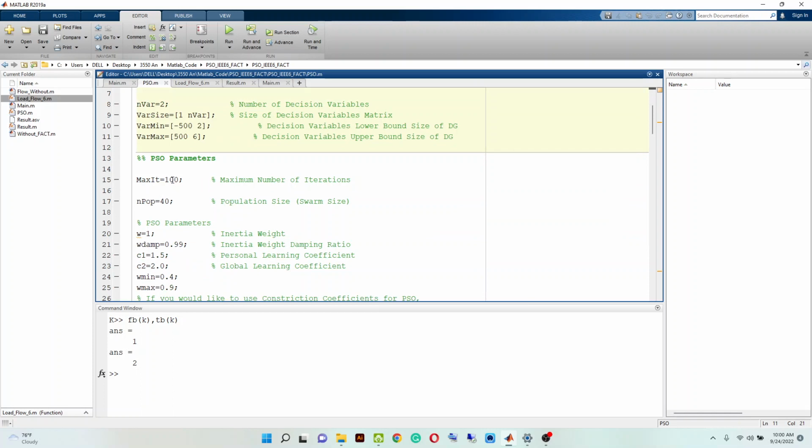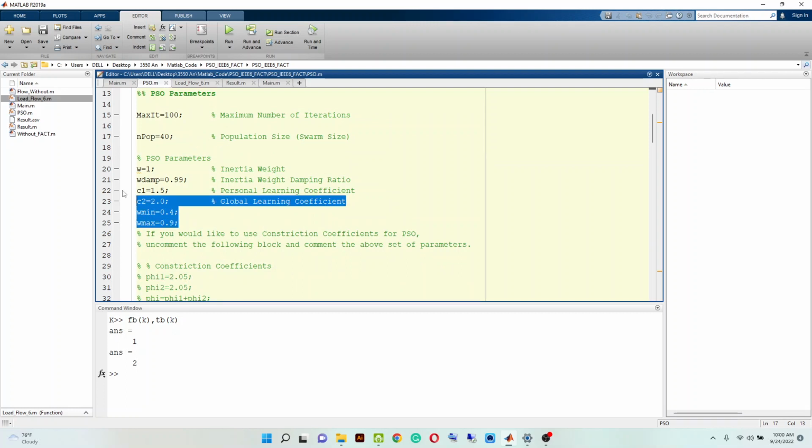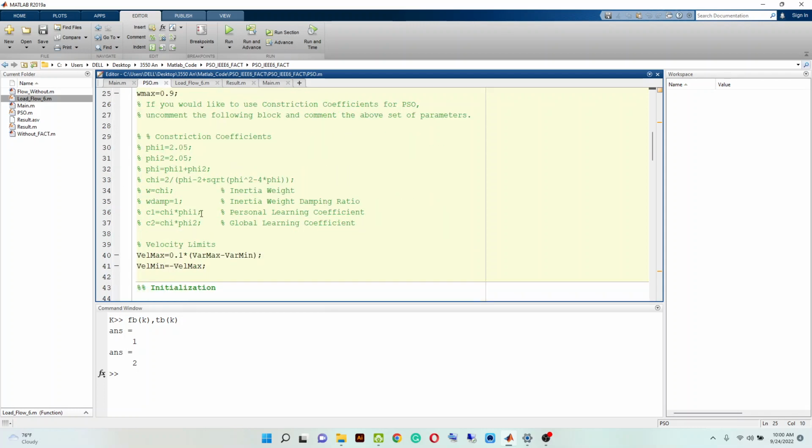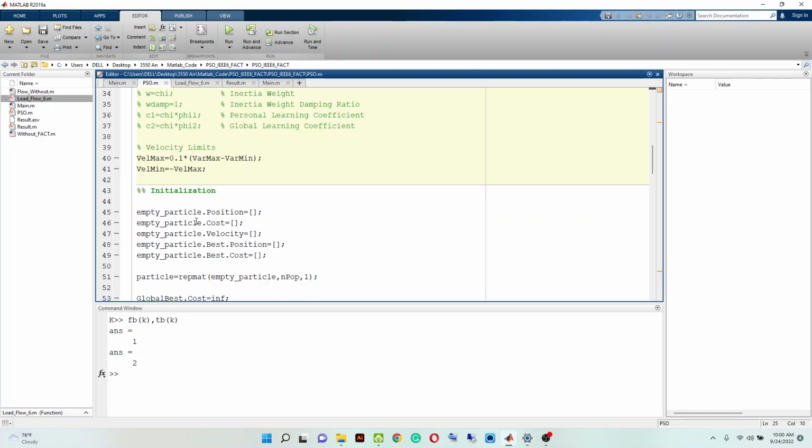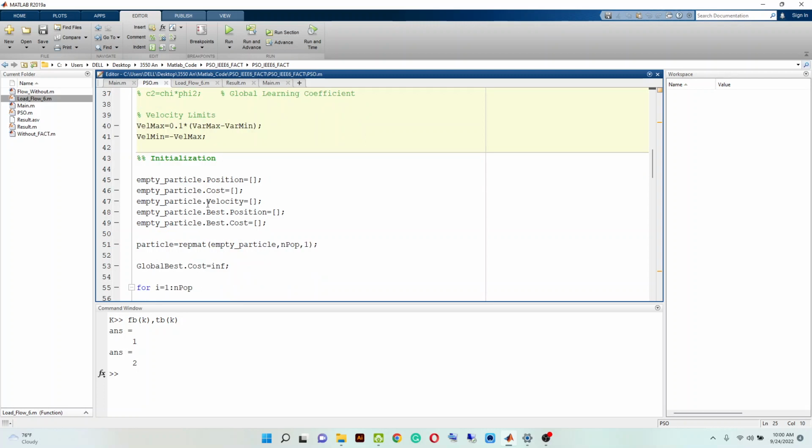Okay, maximum iteration 100, population chosen to be 40. These are the PSO parameters, velocity parameters, and inertia weight. Based on these parameters, velocity of the swarms are affected. And here is the initialization part for the PSO algorithm.